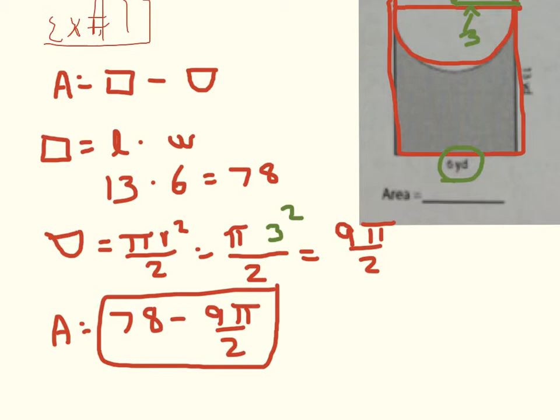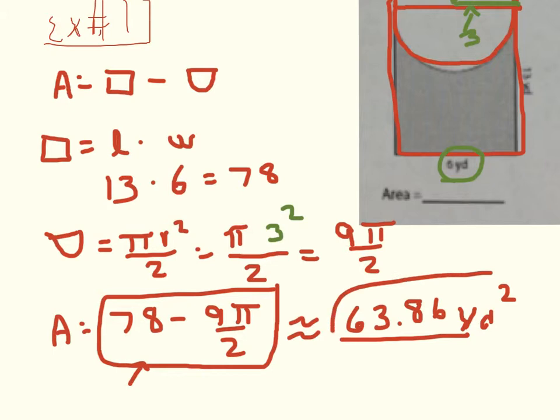Sometimes the answers might appear as decimal answers. So if they do appear as decimal answers, you're going to have to type it into your calculator. It just takes a moment to do that, like I'm doing right now, and I get 63.86. And then you just have to check your solutions and what's available to know if you need this, what we call exact form right there, or approximate form, which is this one right here. Let's do our units. This is in yards, so this would then be, this is area, so it's square yards.